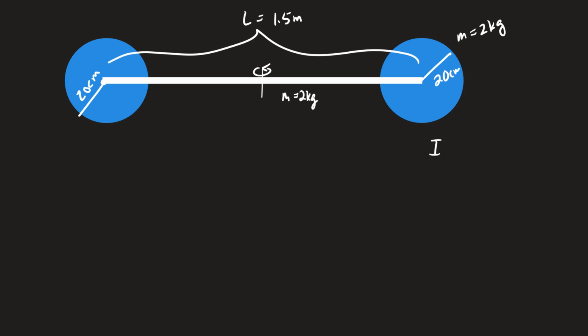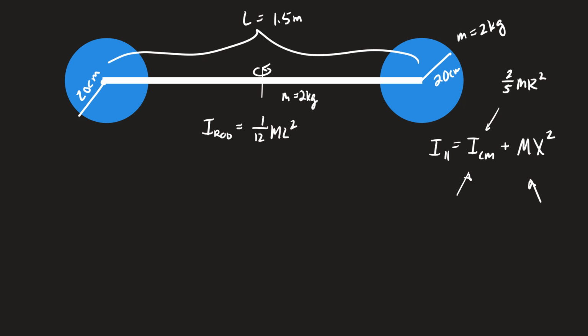So let me remind you that the parallel axis theorem requires that we take the moment of inertia about the center of mass and add a shift distance. Do you remember that? That was the parallel axis theorem. So we're dealing with the moment of inertia of a sphere, 2/5 mr squared. Can you find both of these separately for me? And while you're doing that, this is just a rod spun about its center. That's 1/12 ml squared. I think I've given you 3 things to calculate, maybe 4. So find this, and find this, and then we'll talk. I'll give you 30 seconds, and I'll pick 3 of you.